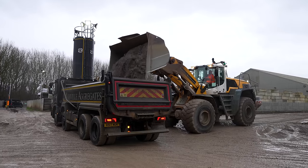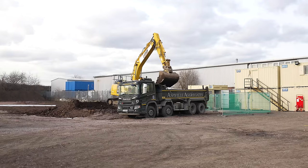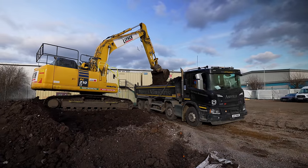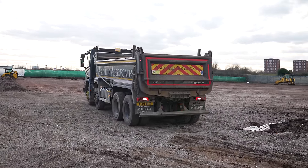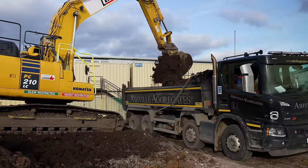What the lads are actually doing is leaving the yard with a load of type one, they're tipping the type one, then they're grabbing the muck, then tipping the muck, then doing type one, then muck, then type one, then muck, and then they're getting a load on at the end of the day. So the lorries are being utilized to the maximum and they're running both ways the entire time. Now that's something that I want to happen every single day, but it's not possible. But I'm really glad that we're able to run them like that at the moment.